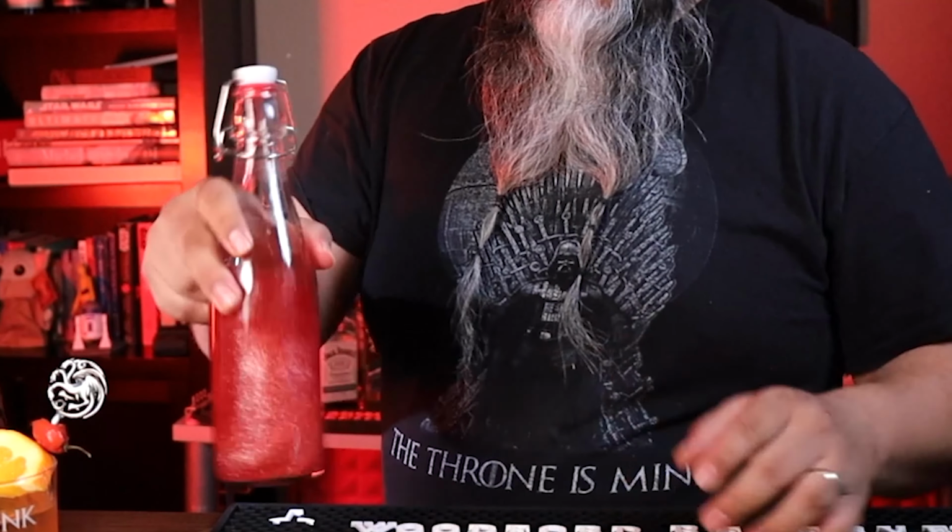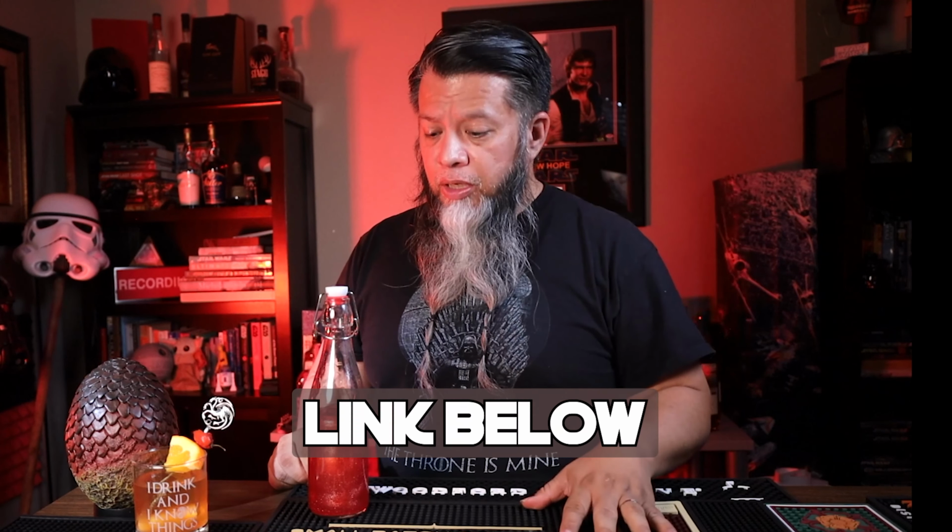So here we are. We're back to test the Targaryen Dragon Breath Old-Fashioned that I made. I'm pretty excited about this. I do want to talk a little bit about the simple syrup. There is going to be a link to the recipe below. However, when I first made it, I only used the 6 peppers and 1 ghost pepper. I didn't cut any of them, so when I made the simple syrup and tasted it afterwards, it had a little bit of mild heat, but not very much. So if you're the type of person that likes very minimal heat, but wants to try this, that's the way to go. You can even leave out the ghost pepper if you don't want to worry about that extra heat that stays at the end.